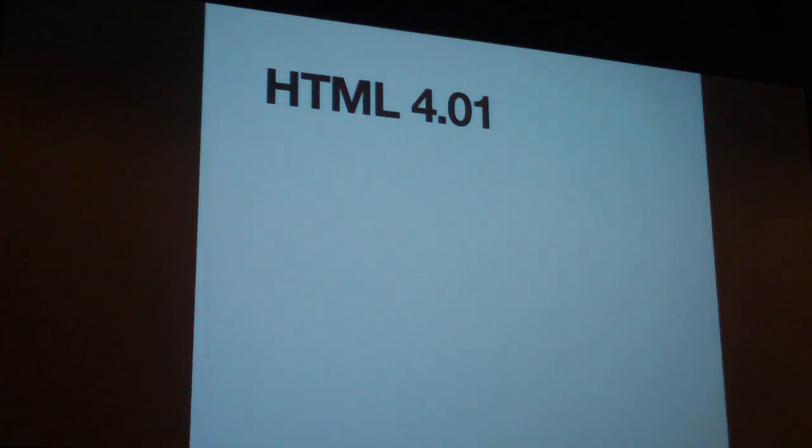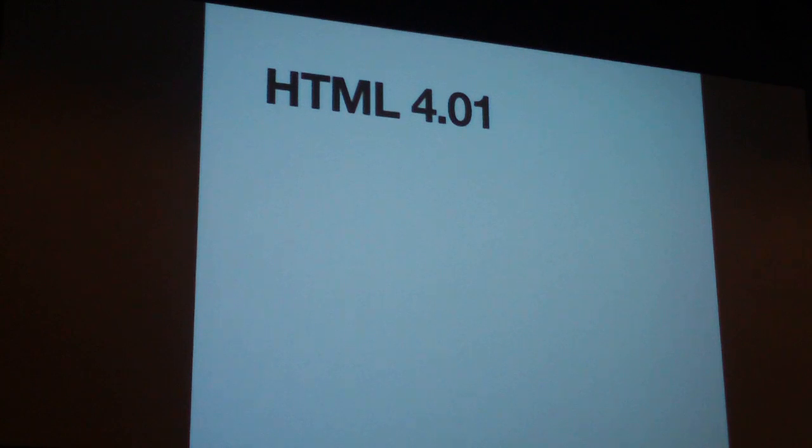Now obviously, the best way to specify character encoding in a document is from the server side, right? You send the header and says, this document is in UTF-8. But you can also specify the character encoding in the document itself as a backup. And in HTML4, you use a meta element.